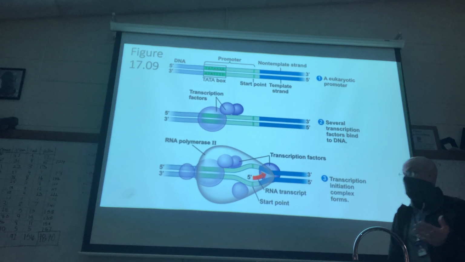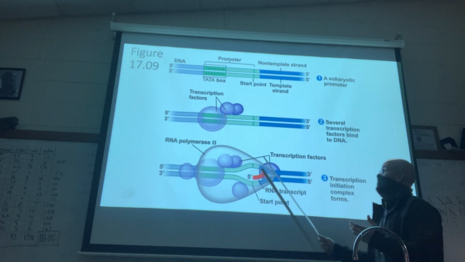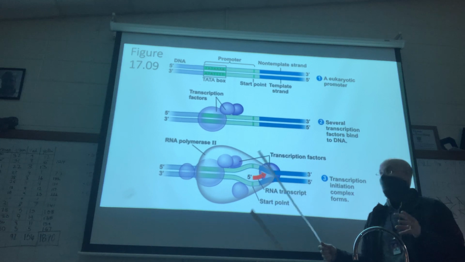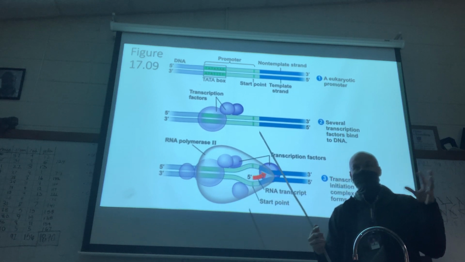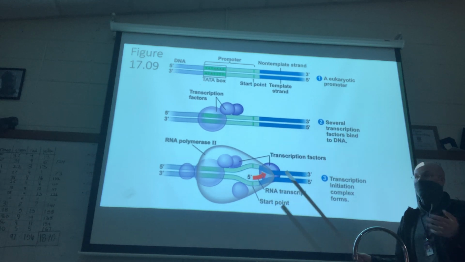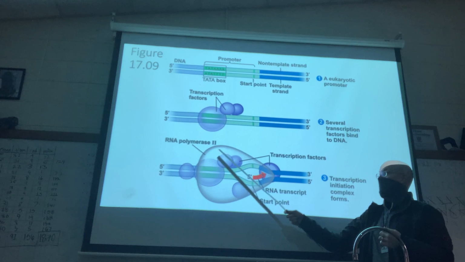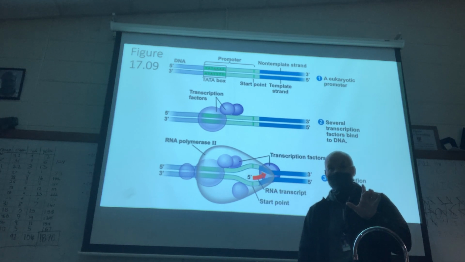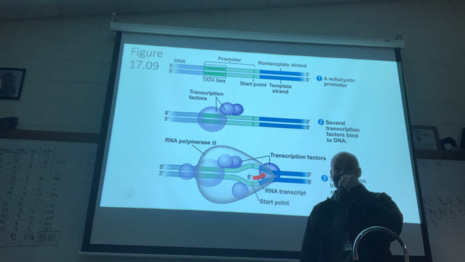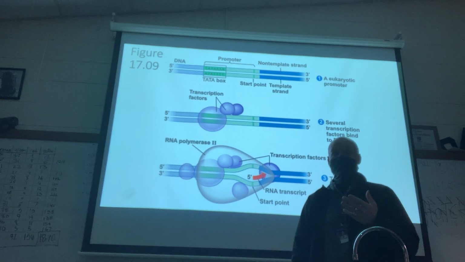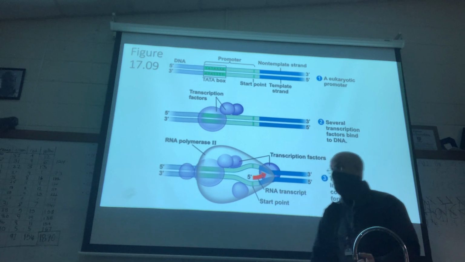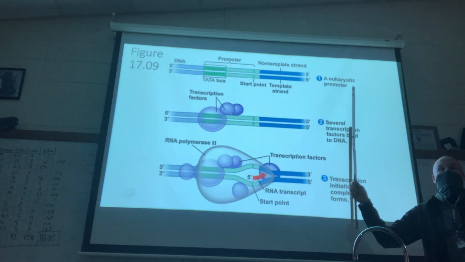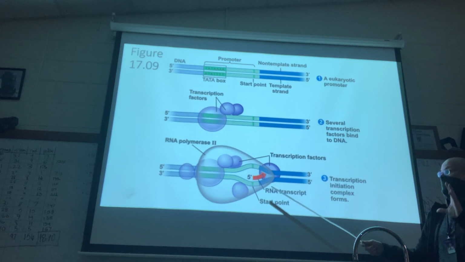Now, your book goes into a lot of detail about what we call transcription factors. These are just proteins that are around and also attach and help the RNA polymerase get into position. But it's very important that you have this enzyme start at the right place, because that's where it's going to start reading, and based on what it reads, it's going to write a message. And that message is going to be used to make proteins that are very complex, so you want the message to be correct. So there is a way, and it's basically called the promoter, for a cell to get this polymerase in the right spot.